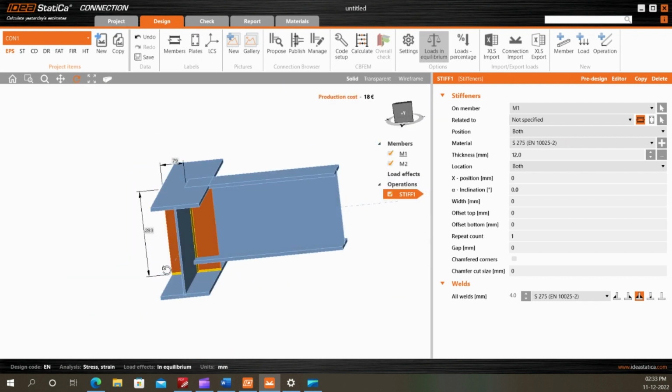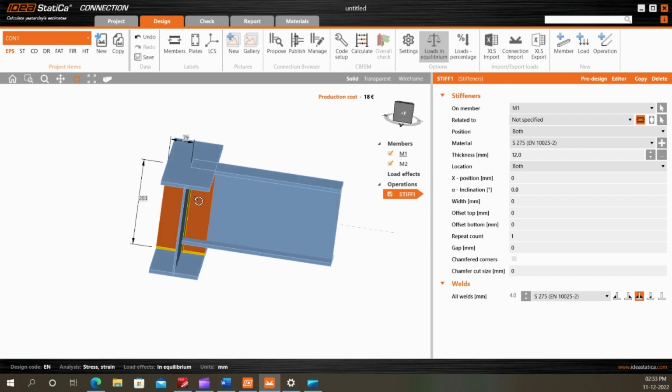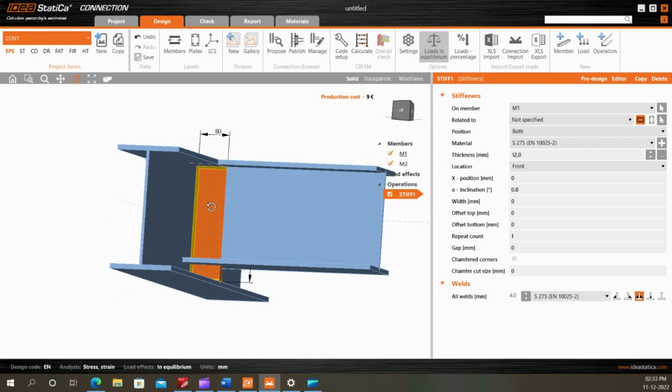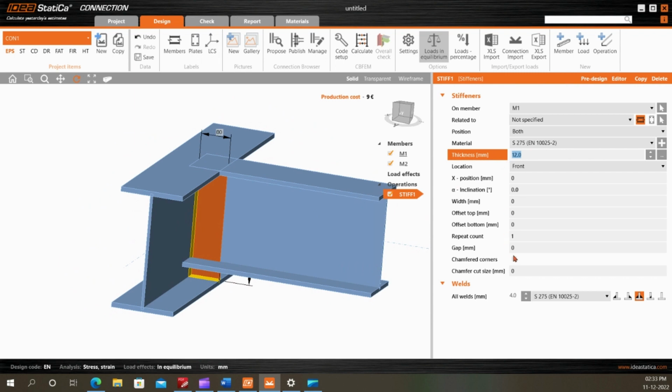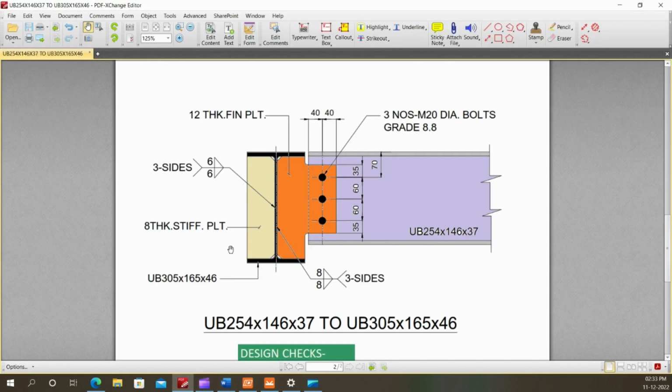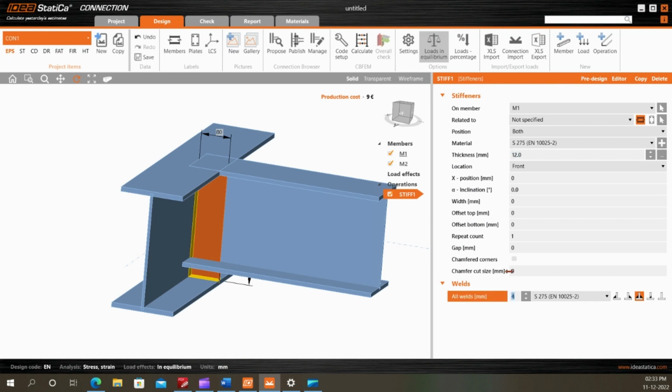So this is a far side stiffener we do not want at this moment. So we will make it only front, and the thickness will be 12 mm, which is what we wanted, with the weld size of 8 mm.